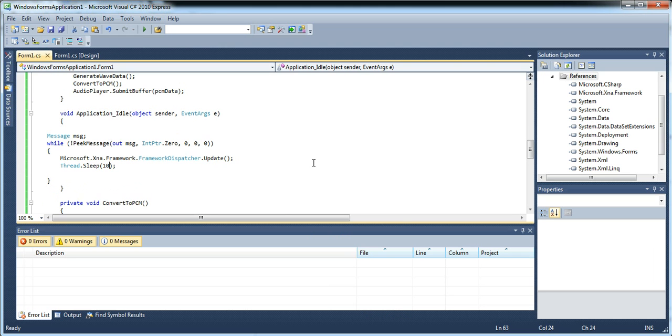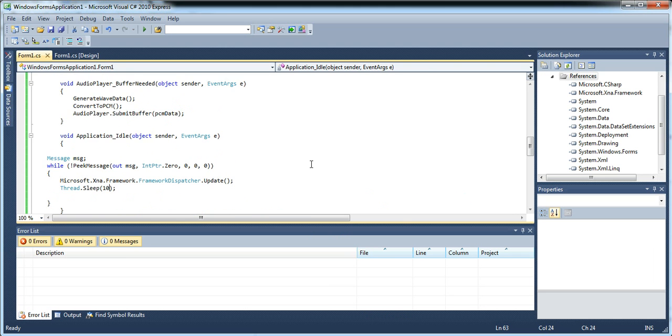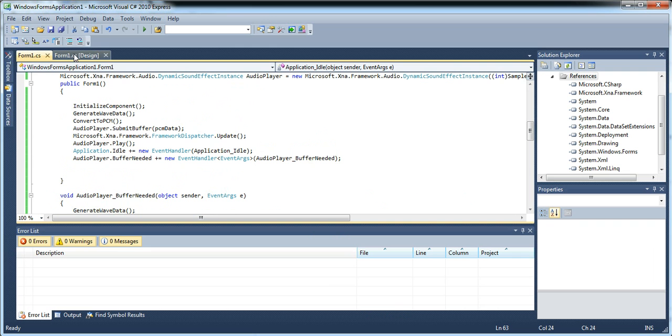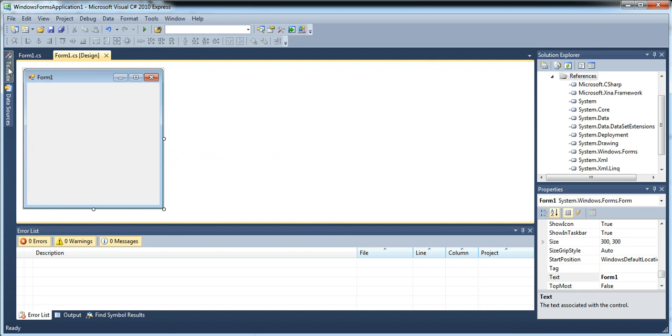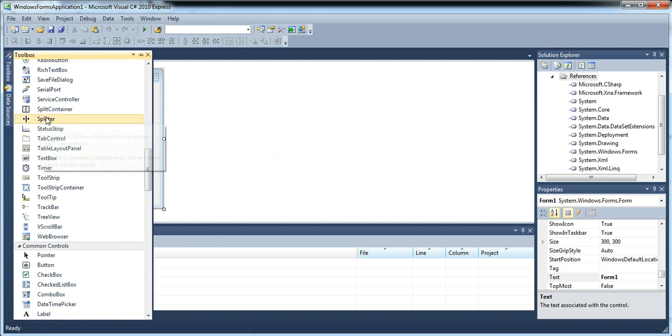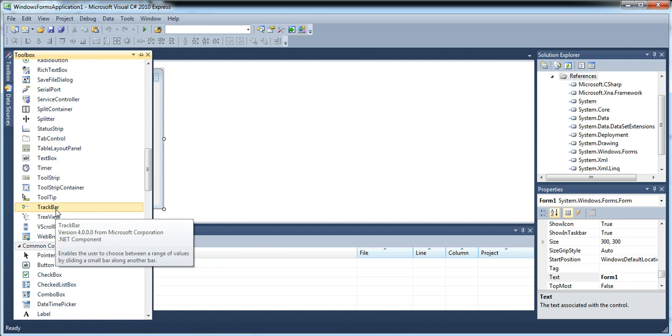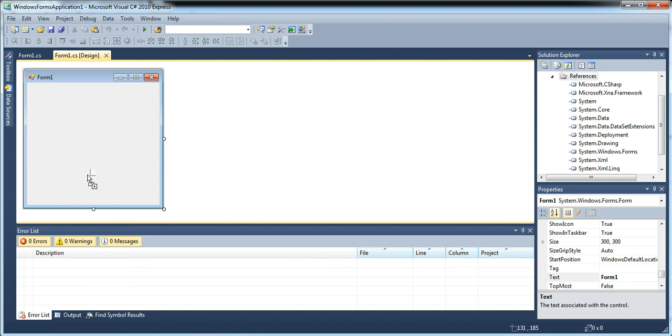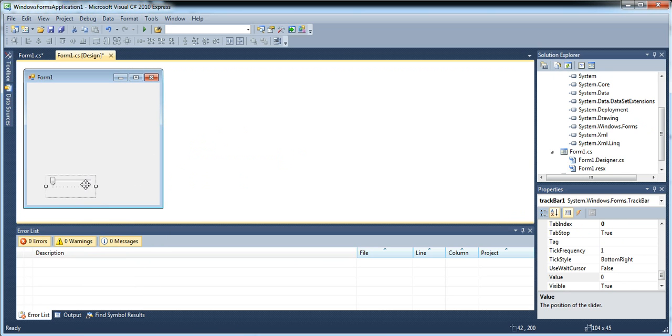So now that we have that working there, we're just going to demonstrate that sweeping doesn't cause a problem. So how are we going to do that? Well, we're just going to develop a way to change our frequency here. So wait for this to populate here. We're just going to use this guy right here.